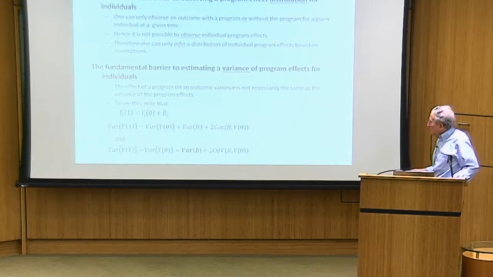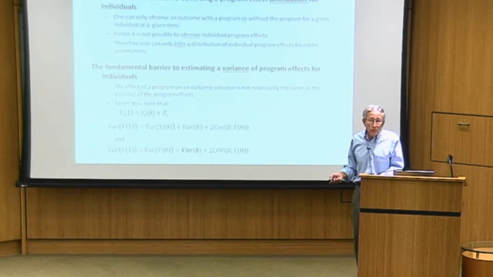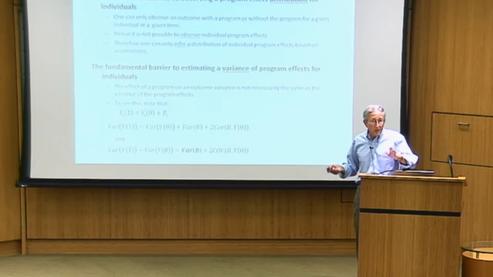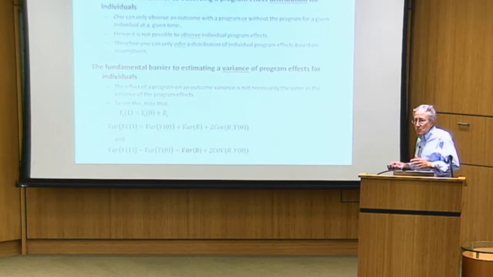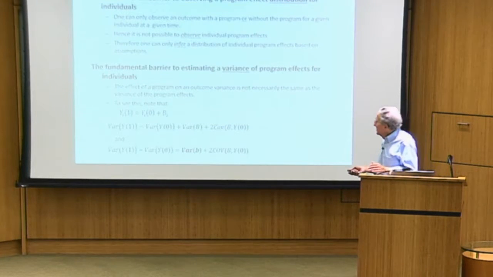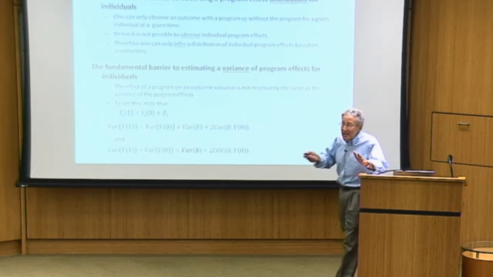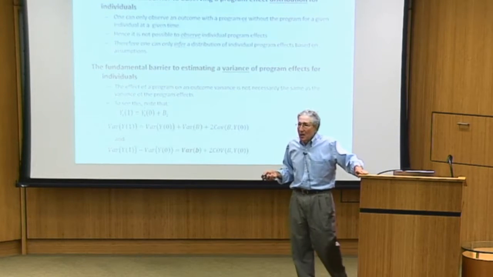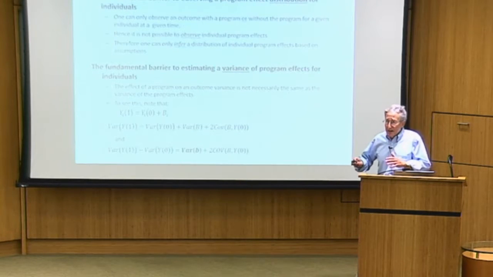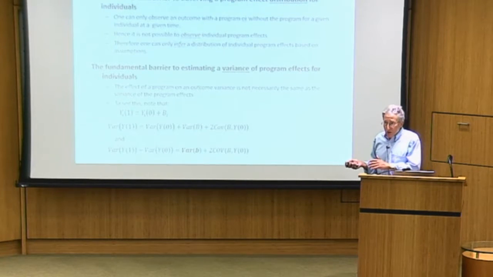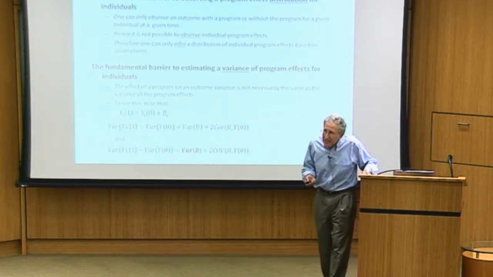Right. So that covariance is a potential substantive interest. And we'll talk about it in the assignment for this, having you imagine what kind of covariance there would be. The notion of a covariance is, would you have larger impacts for kids who would have done badly otherwise? Or would you have larger than average impacts for kids who have done better than average under the control condition? And there are certain kinds of interventions that are meant to be compensatory.